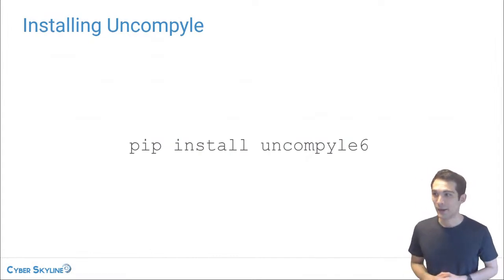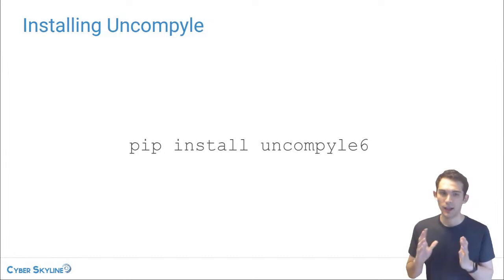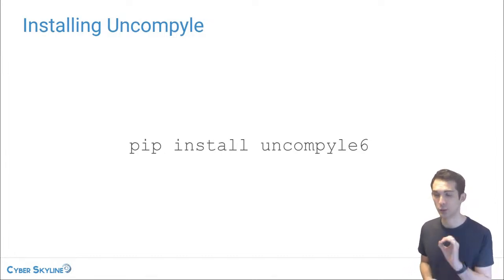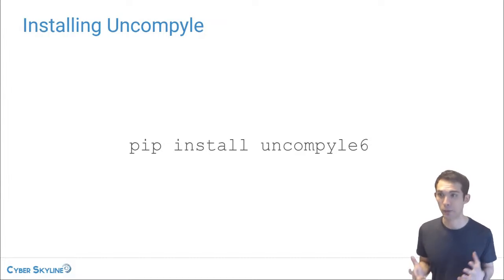Now, to get Uncompyle on your machine, it's really simple. If you've got a Unix or Linux-based operating system, you should have Python pre-installed. You should likely have pip installed already. If you do not, you can Google how to install pip very quickly. But pip is the most popular Python package manager, and Uncompyle is already within the pip repository.